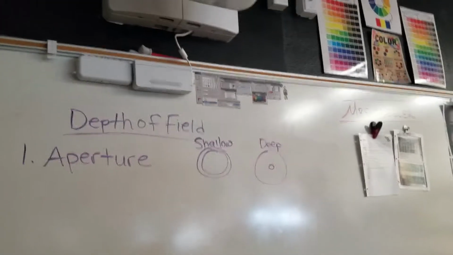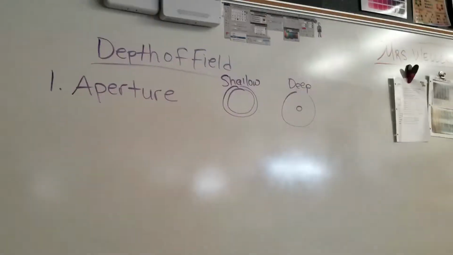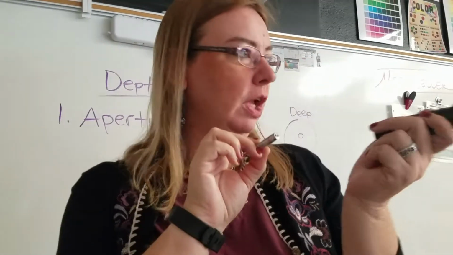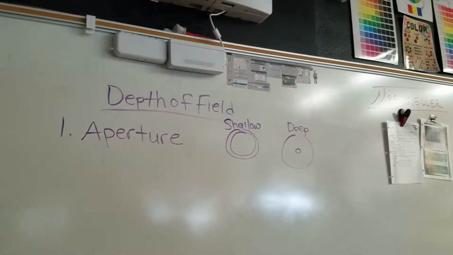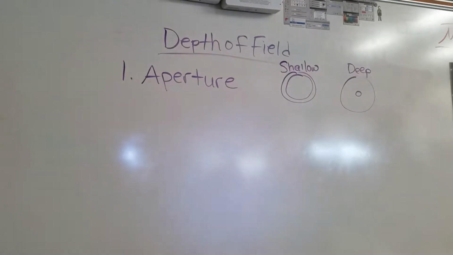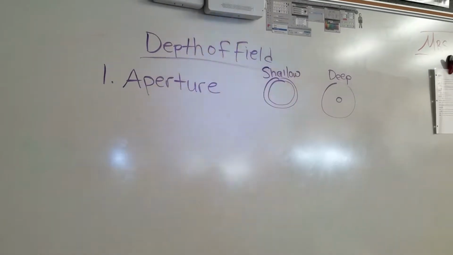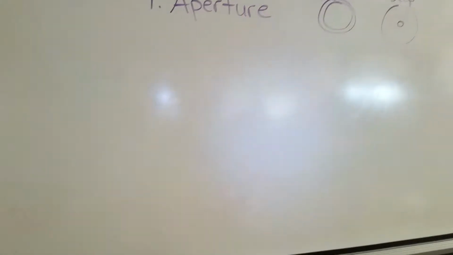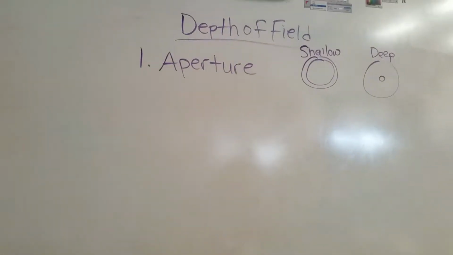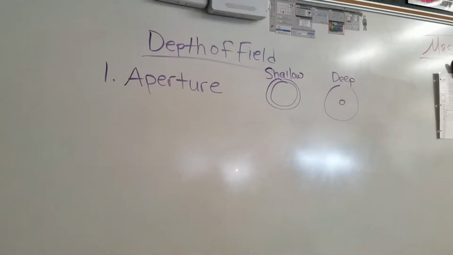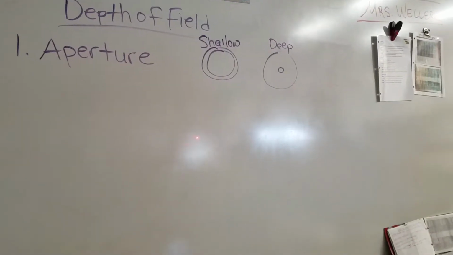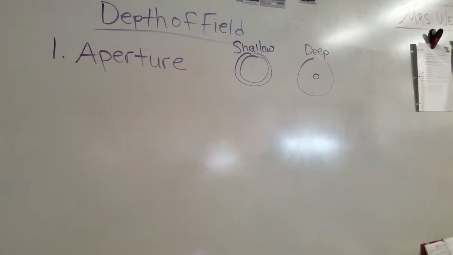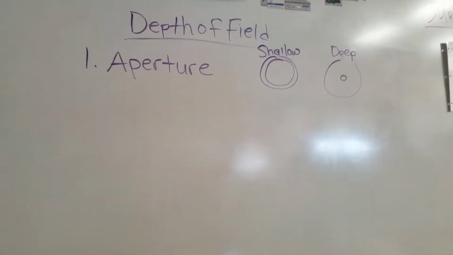The easiest way that I found to show this is if you think about a pen light versus a flashlight, okay? So my flashlight makes sort of this big fuzzy edged light, right? Okay? My other one, it's a small opening and it can go seriously far. I can shine it clear over there, right? You guys can't see, but I'm shining it down the hall. Does that make sense to you?